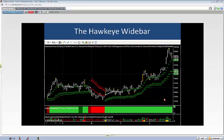So for example, at this stage here, we could place a 76, 77 put spread on Facebook, and that would not have been triggered. We would have got our premium here. The options would have expired. Now, this wide bar is what the Dynamite indicator actually is, and it wasn't originally designed for this case. It was originally designed to say, hey, look, maybe you shouldn't get in on a day which is doing this. If you missed the initial move, then you need to wait until it's moved over.